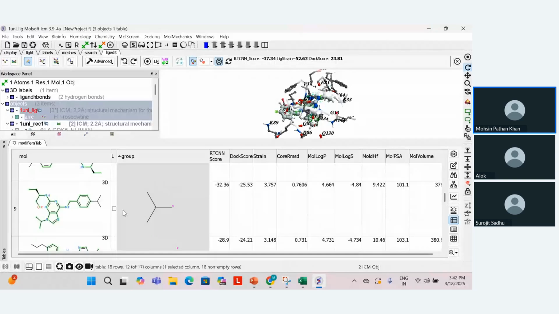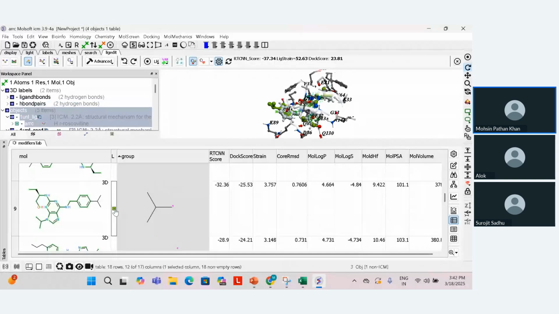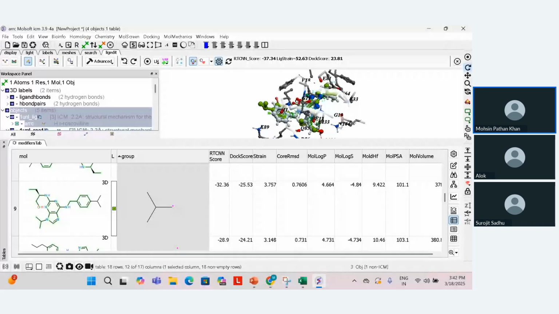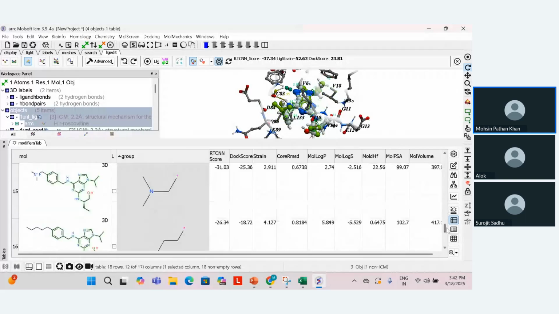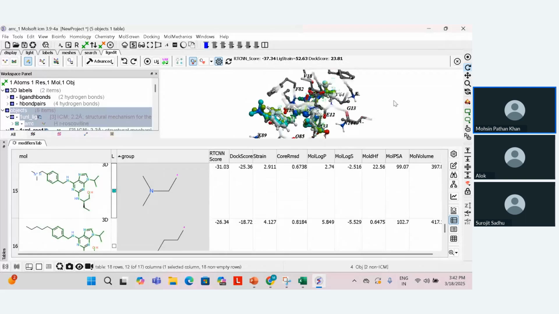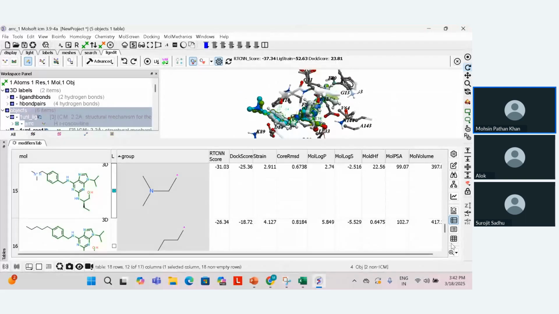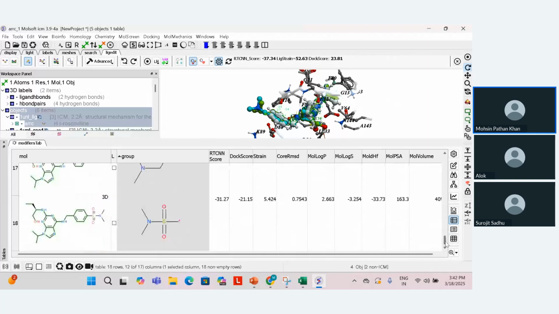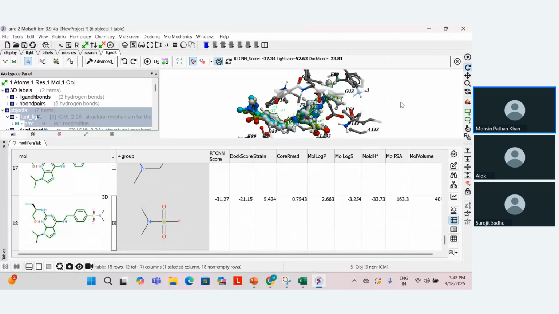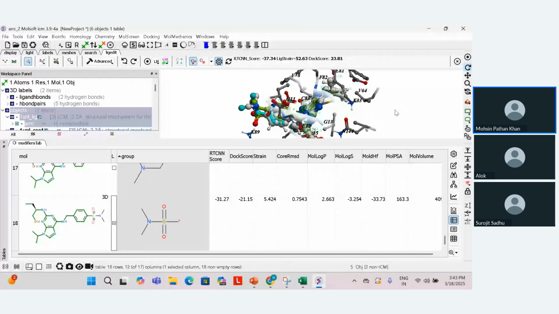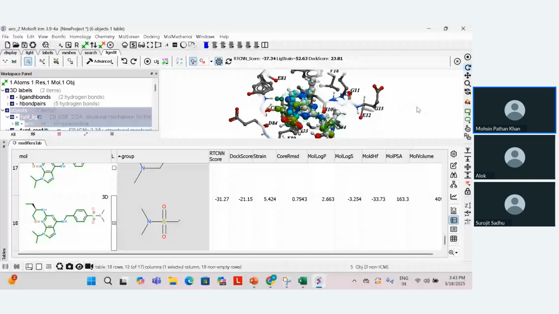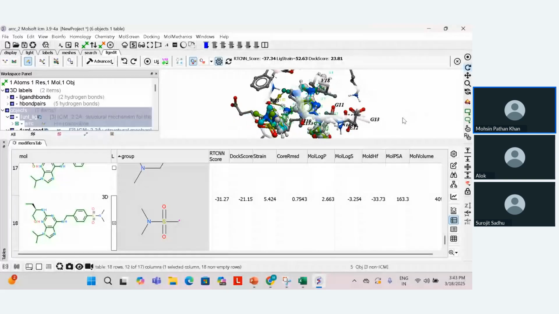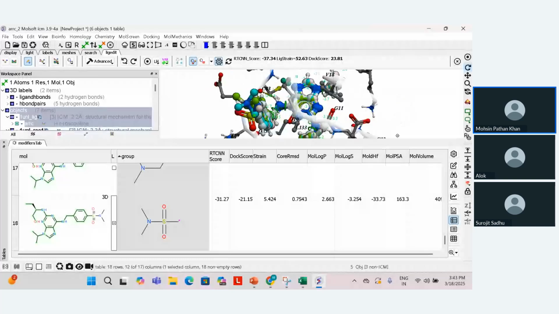If you want to visualize, you can add that particular ligand molecule and visualize it within the binding site of the protein of interest. Similarly, you can also visualize others, like this 31, which also has a better score than your standard ligand molecule. This functional group also has better scores than your standard ligand molecule. So this way you can visualize multiple ligand molecules, or modify and generate novel ligand molecules by using single point modification in your ligand molecule.